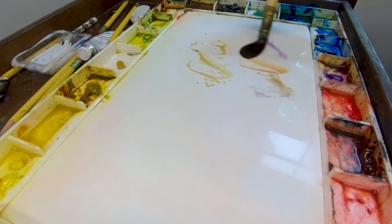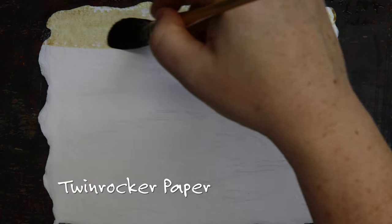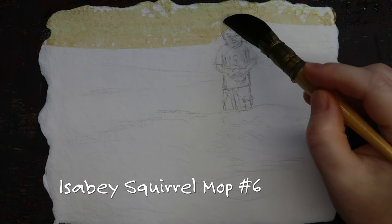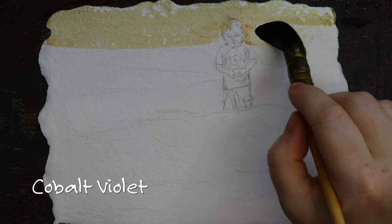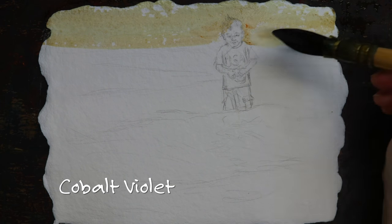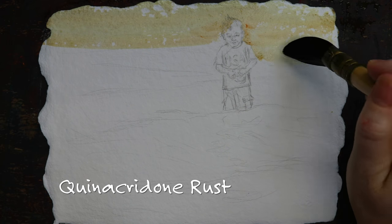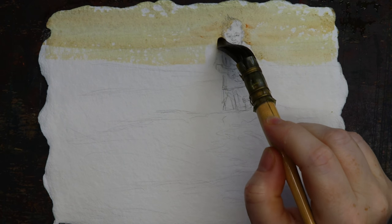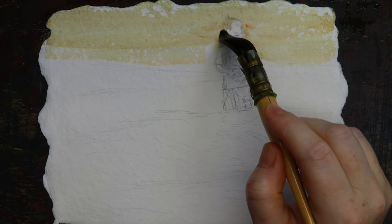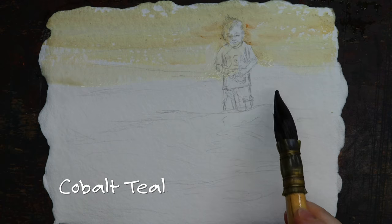I am using Twin Rocker paper. I thought you'd like to see some of the mixing going on on my palette. It's just great paper with a wonderful texture, so with the mop brush I'm able to get a lot of hit and miss strokes and exciting things going on that I barely have to work for, which is always nice. I'm using a little bit of Quin Rust mixed with a tiny bit of Cobalt Violet, and there's going to be a lot of mixing going on, so I do show you my palette most stages of the way.